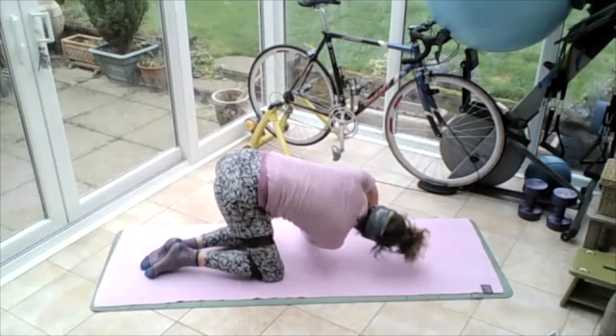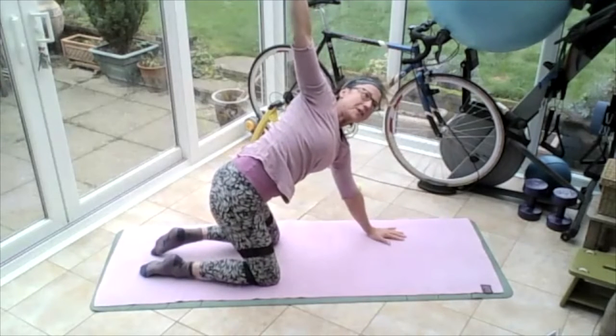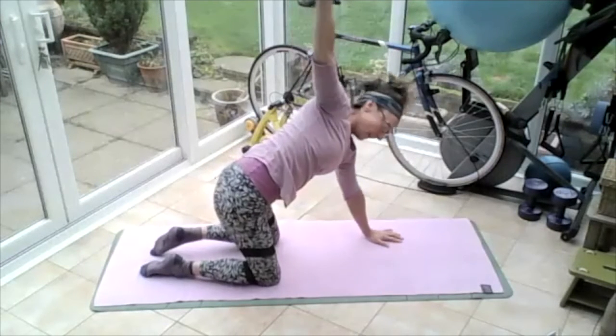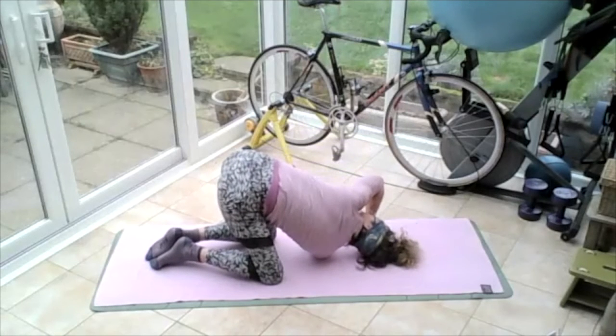Reaching. Push off the left hand, bring that right arm all the way up into the sky. Pushing off that left hand on the floor, pulling that right shoulder back, pushing that left shoulder forward. Even pressure on those knees, and then swing that hand all the way back down under that left arm.